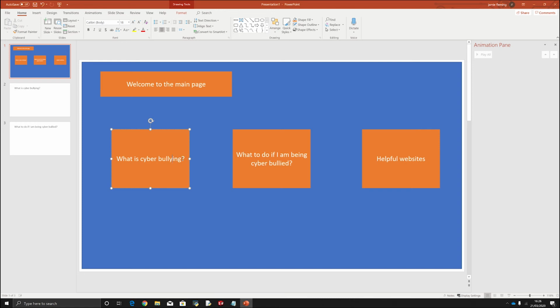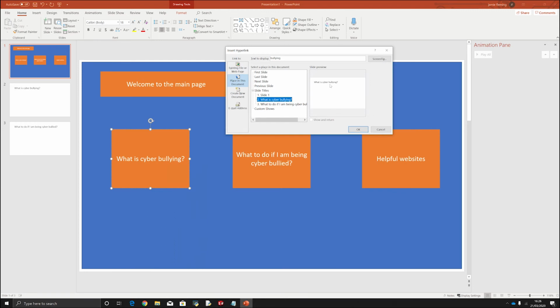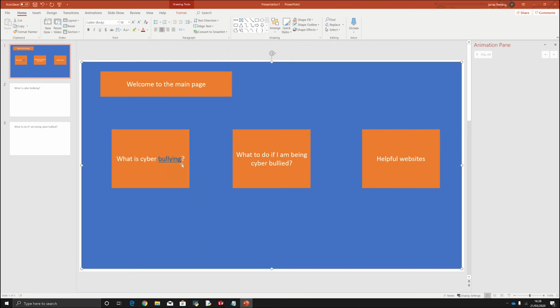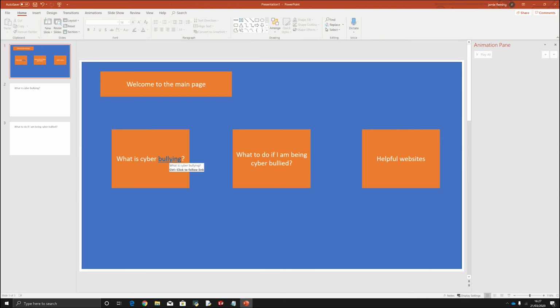It's really important as well that you don't select text when you hyperlink. So if I right click now, can you see my cursor here is flashing, so it knows that I'm typing something. If I right click now while that's flashing and do link, and then did it to this, what happens is it actually turns the text blue, which means that just that bit of text is hyperlinked. It's not a great user experience because one, that text is blue and it doesn't match anything else, and secondly, if I click on this shape, even though I've got control held down, it will not work. You have to actually click on that button.